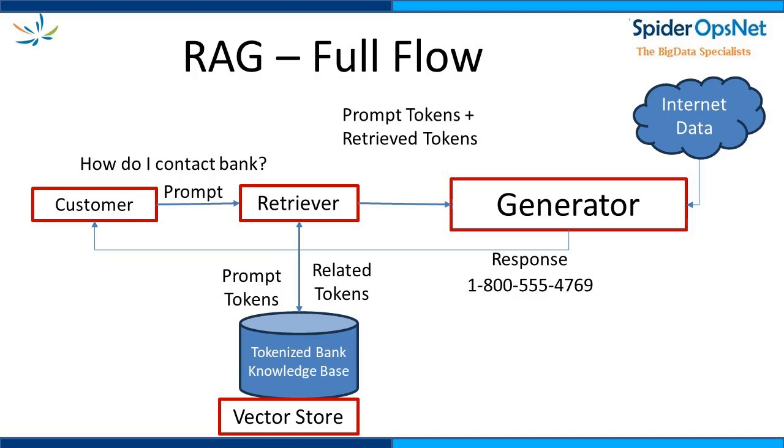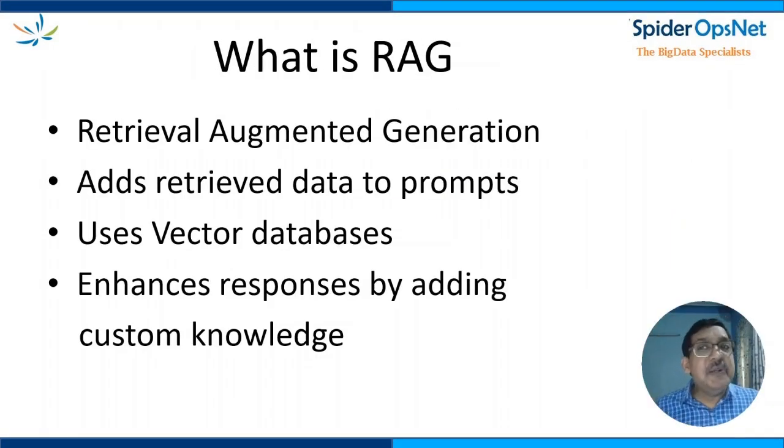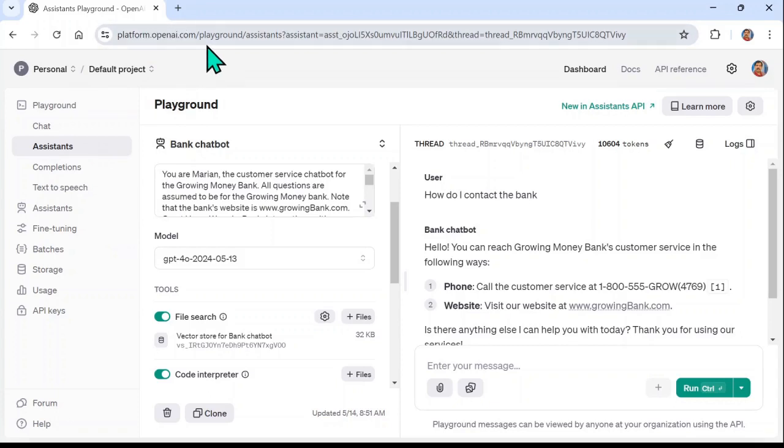He said, this is all theory, but it may take a lot of code to do it in practice. I told him, calm down, I will show you a live demo with no code in ChatGPT itself. So I moved on to show the demo on the platform of OpenAI. I am on platform.openai.com/playground. And we have many assistants here, and I have created one bank chatbot which has these custom instructions.